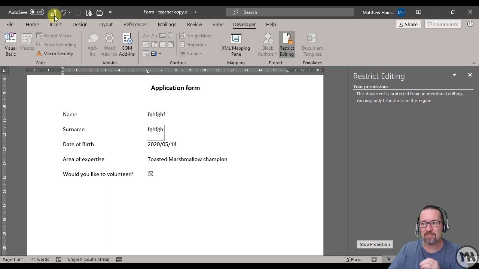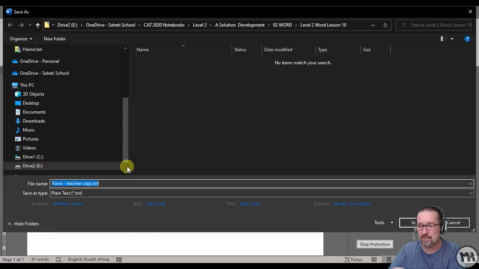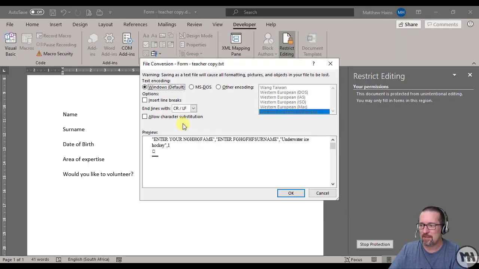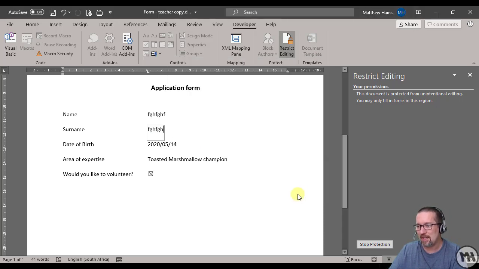So now when I save this document, it's also going to ask me what I would like to do with the actual data from the form elements. And here it is. Do you see it's making a plain text file for me? So I just click OK, save. It tells me this is what it's going to look like. Everything is going to be separated by semicolons and a comma. That's fine, because Excel can then import that and work with it. So I click OK, done. And that's how we get our data out of a form field. It's actually pretty easy. So there you go, forms in Microsoft Word.